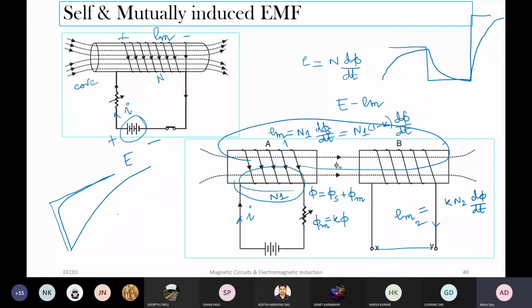So you have a current through it, and this we can see again, it is a south pole, north pole. So flux lines will be produced like this, and this flux will be produced in such a way that an EMF is induced in the circuit, and this EMF should have a polarity which will oppose the flow of current. So it will be automatically developed in such a way that it is opposing the flow of this current, right? Try to oppose its cause.